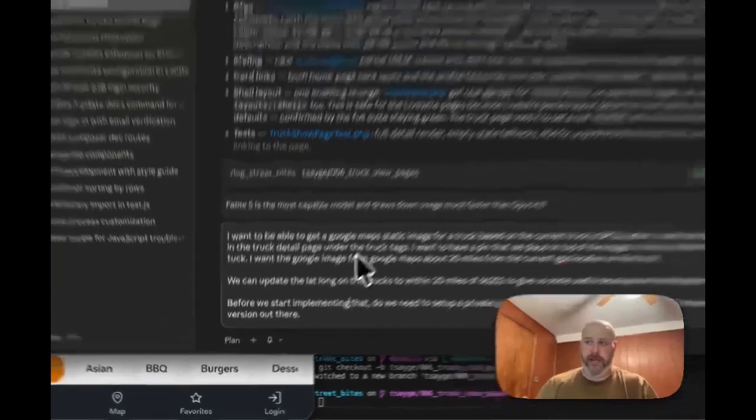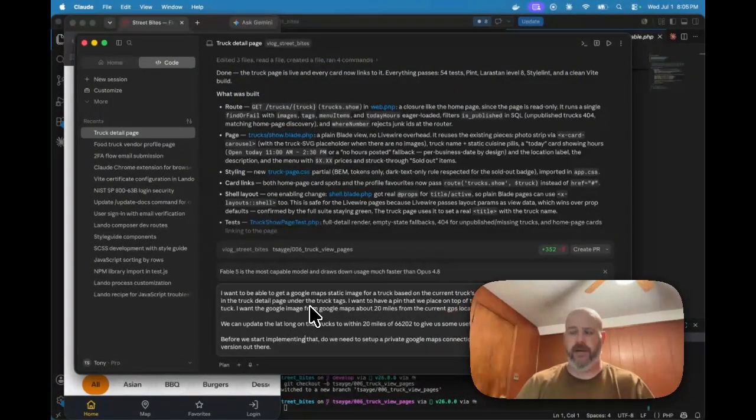So the one part of this that I am not sure how I want to handle it: I'm working for this big retail rental company right now as my client, and they have many, many locations and they have maps on the page. The problem is every time that we call Google Maps, we have to call using the Google Maps API and provide their billing code, and they get charged for it.